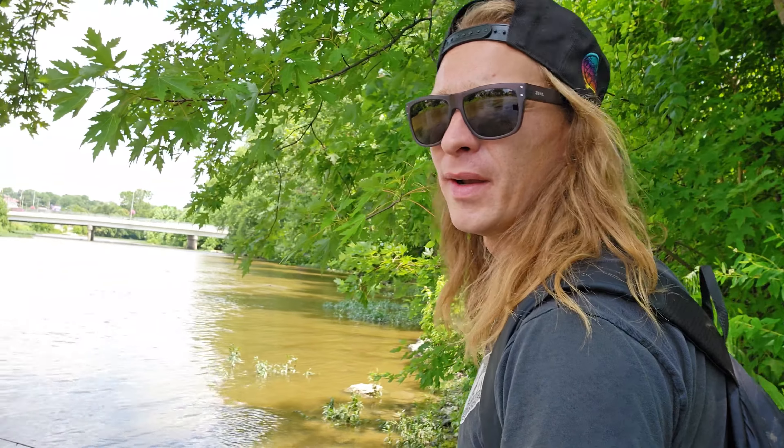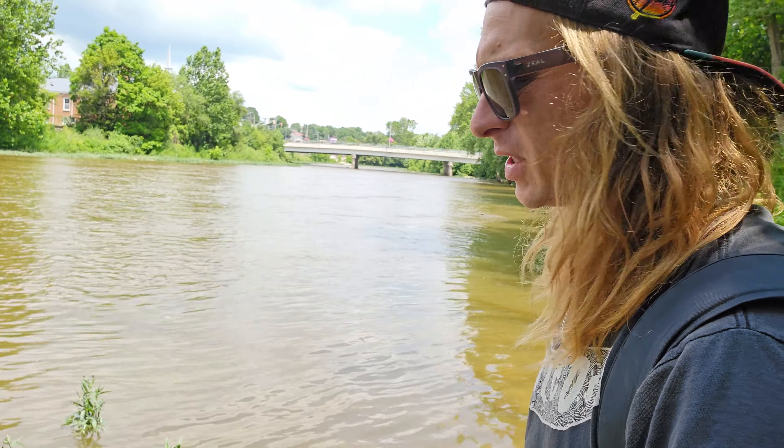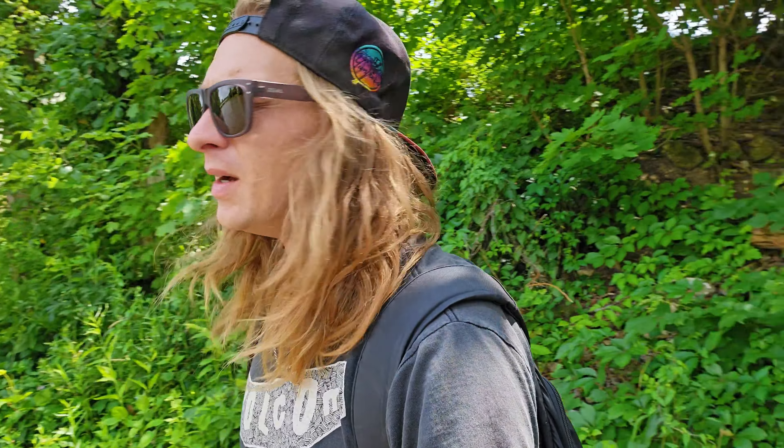All right boys and girls, back again with another real adventure. I'm Zach, and I am out here on the eel again. We're going to fish a nice spot over here in some reeds and rock beds. Love this spot, and hopefully the spot loves me today. We've got some muddy conditions — it's starting to clear out, more stained than muddy now. We'll get a rage swimmer on a spinnerbait jig head and see if they want to nail it. Let's go grab some slabs.